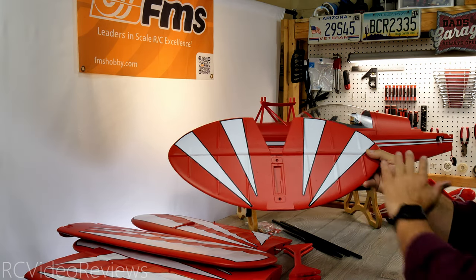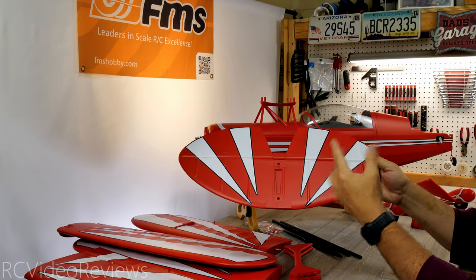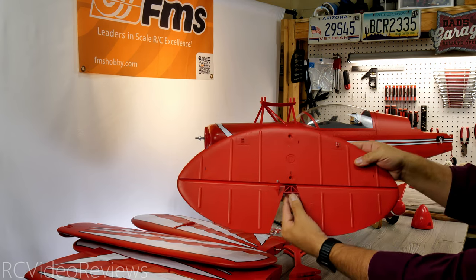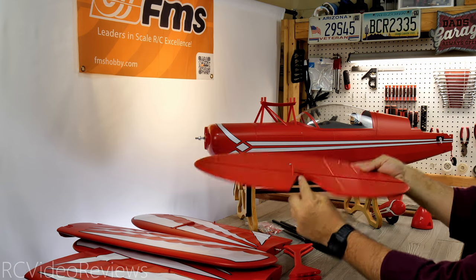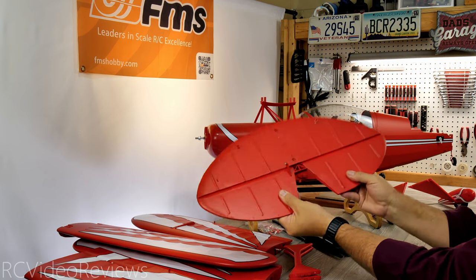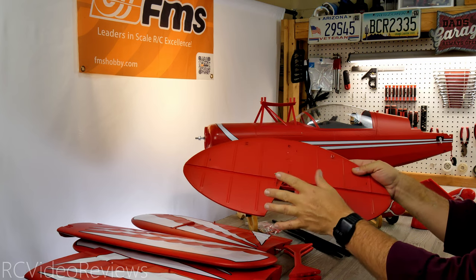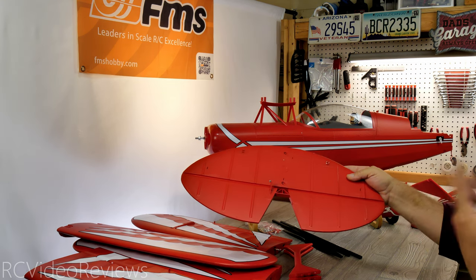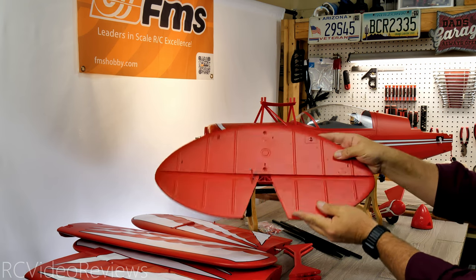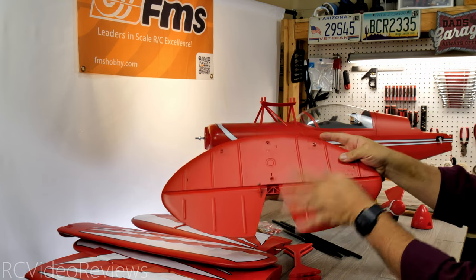Here's a look at the horizontal stabilizer. I really like the red and white color scheme — the white contrast makes it pop really nicely. On the bottom of the elevator, this one has a torque tube connector with a pretty thick reinforced plastic piece glued on both sides — it looks pretty durable. I'm trying to flex it and there's no real movement, which is good. That's one of my big concerns with torque tubes: the two elevator halves can get out of sync. Remember to flex EPO hinges before connecting your servos to loosen things up a bit.